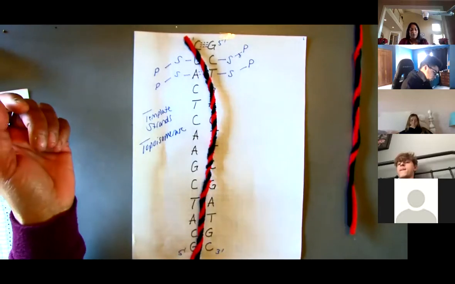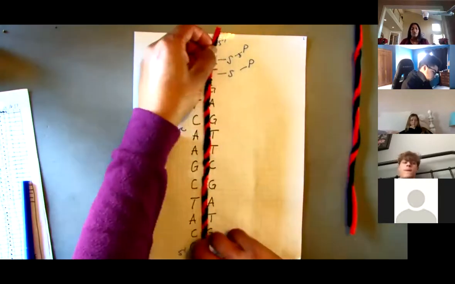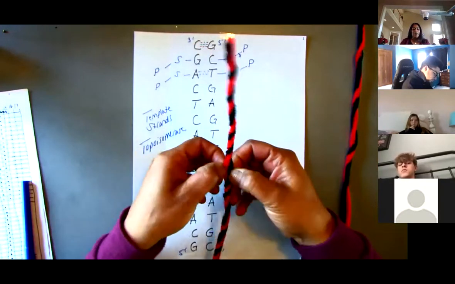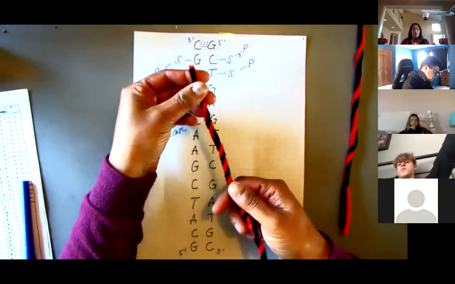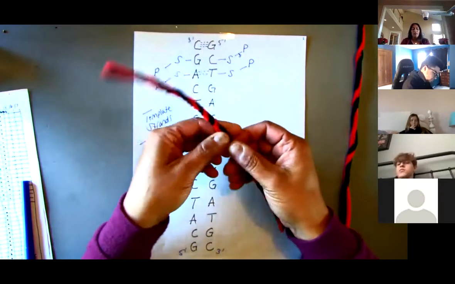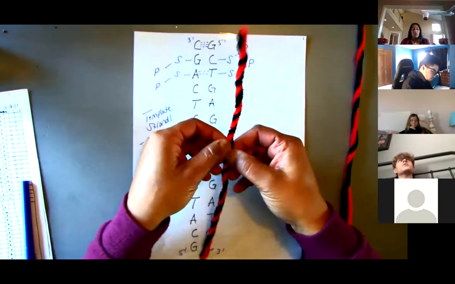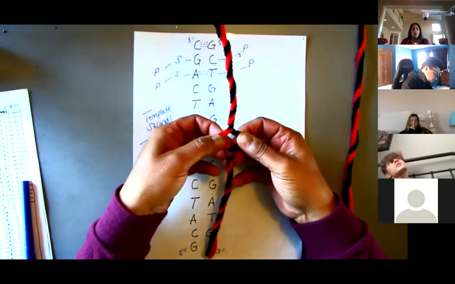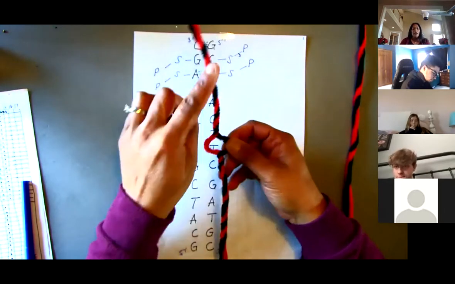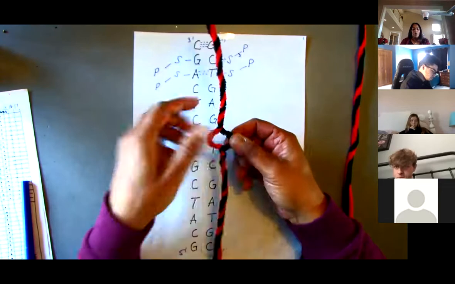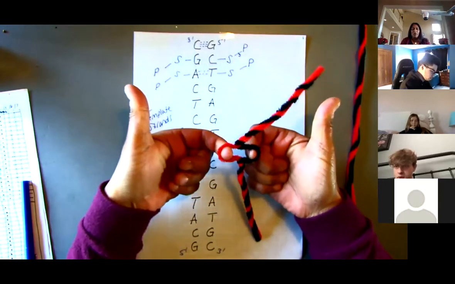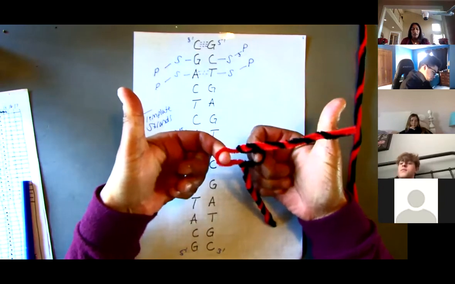They're held together. Now imagine this is your 6 feet of DNA, and you started, somebody's working at this end, somebody's working here, somebody's working down here, and you happen to be working, like, let's say right here in the middle. So what you need to do is pull these strands apart so that you can work with them. Temporarily pull them apart. But look how tightly it's wound. So when you try to pull apart, like I'm pulling really hard right now, and it's really hard for me to separate these 2 strands, okay?